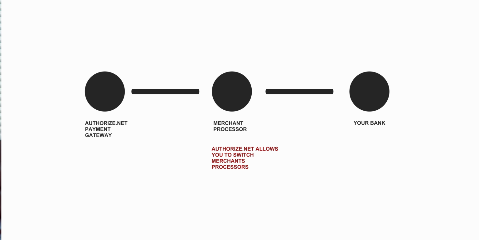So basically the register is theirs, but who collects the money, the bank, quote unquote, that collects your money, you could switch that. So think about it this way: the cash register is theirs, but the bank that comes in and collects the money, they let you choose it. So you could easily switch between banks and keep the same register. This is a perfect way for those of you who get blacklisted.